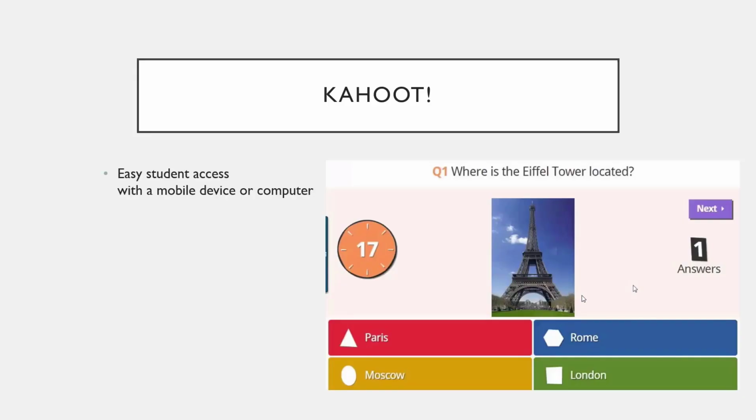Got a screenshot there of the screen you put at the front of the class. It does have easy student access. They see it on a mobile device or a computer or a tablet, whatever. It has a really fun game show design. It does have really fun music that plays when the students are logging in and working through the questions. What's nice about it too is that the learners are tracked. So if they did use their real names, you're able to generate spreadsheets of how your learners did on the back end. So you can actually see for every quiz how everyone answered, if it was correct or not. So it's a nice way to track student progress as well.